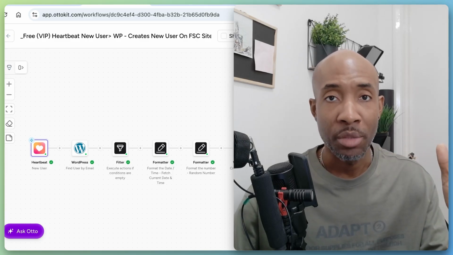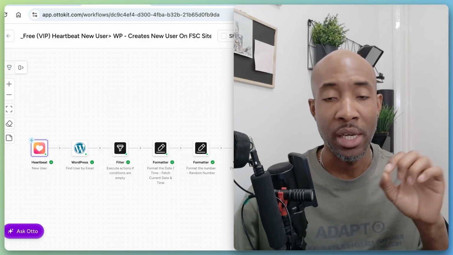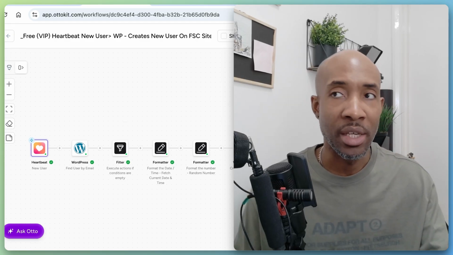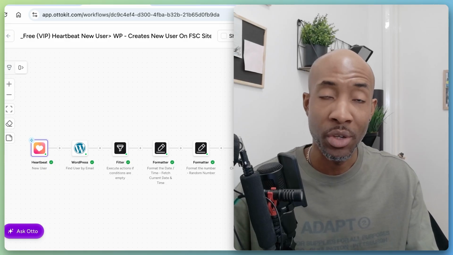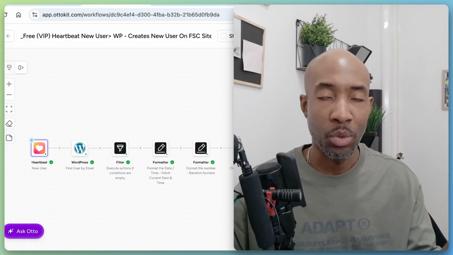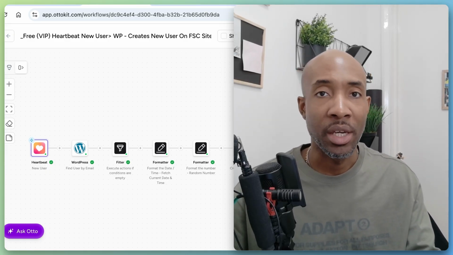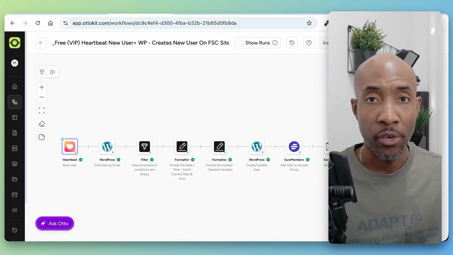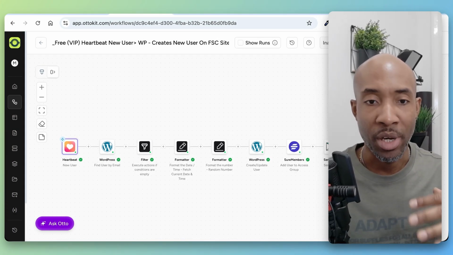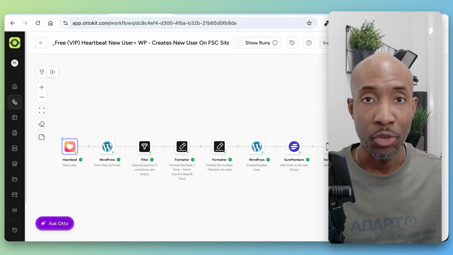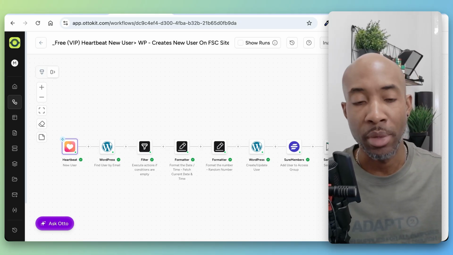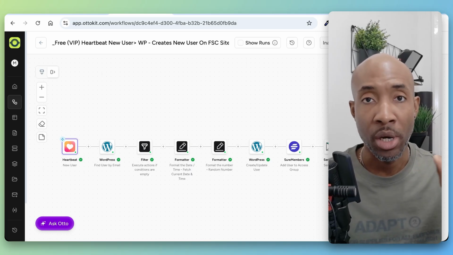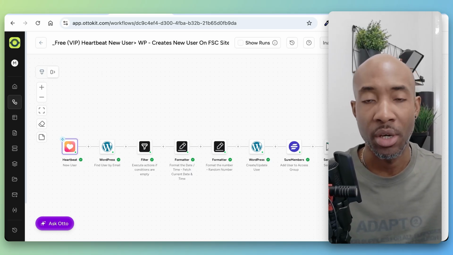And your use case might be different, but what I've done is I've built out an automation using OttoKit, which is one of the tools that I find that's easiest and straightforward to do it because of its deep integration with WordPress and the fact that it connects with pretty much most of the common tools out there. So I'm going to show you the workflow, and you can replicate it by following what I've done here. If you're trying to build something similar, obviously by using your own particular apps or anything like that, but the core parts of it that I'm going to show you will apply regardless.